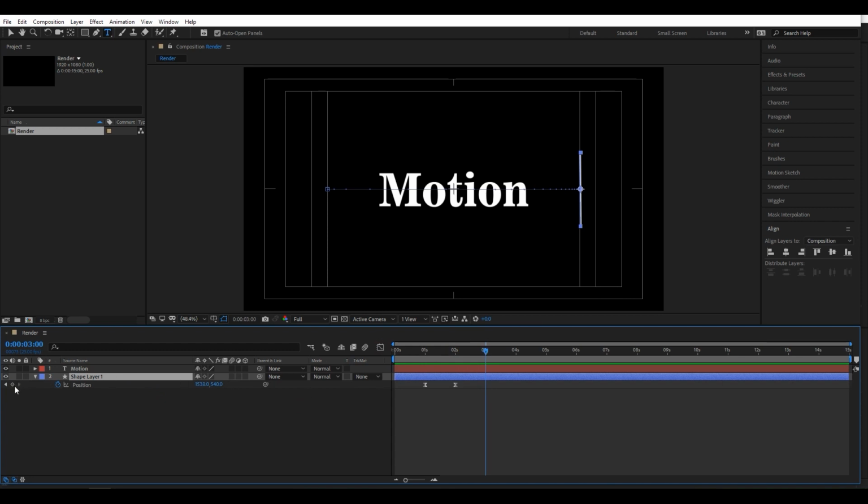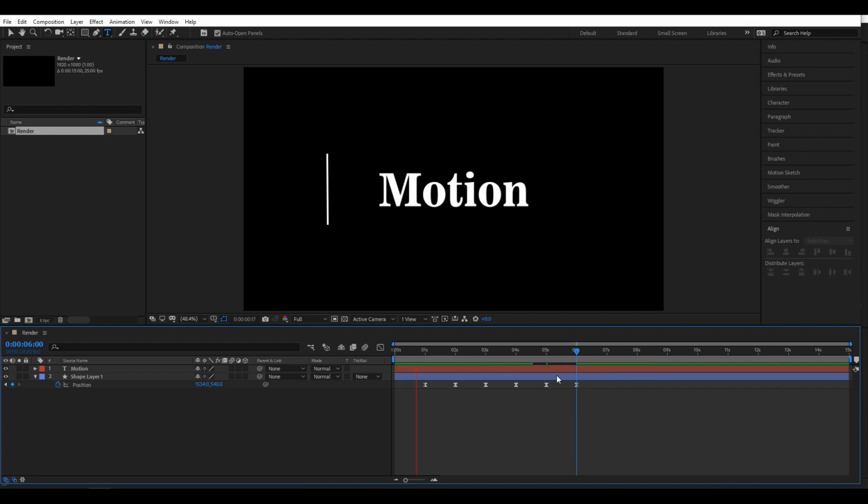Create a new keyframe and go here, move shape to here. Okay, and create a new keyframe and move here. Okay, something like that. Okay, I love that. Okay, good.